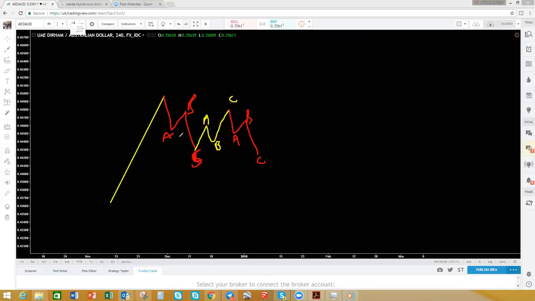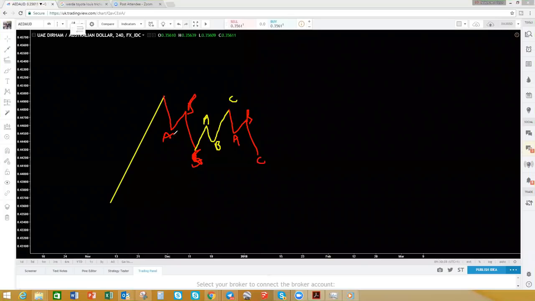The rules of a C: A typically is an impulsive 1, 2, 3, 4, 5. So that's why we label it an A. All right, so this is a B here. B typically is 3 waves. C typically is impulsive 1, 2, 3, 4, 5 or an ending diagonal. This can be a leading diagonal as well. So this is why we label an A. We label it if it's a leading diagonal or an impulsive 1, 2, 3, 4, 5. We label a B if it's a 3 wave. We label a C if it's a 1, 2, 3, 4, 5 or an ending diagonal.